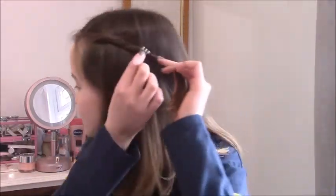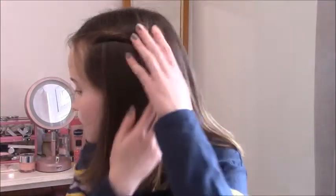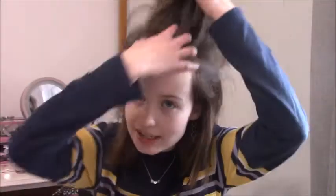So yeah, I'm going to take a section, quite a small section actually, because this clip is really small, so it's not going to hold a lot of hair, and just give it a twist about halfway down, and then take your clip and just secure the twist to your head like so. And that is it.